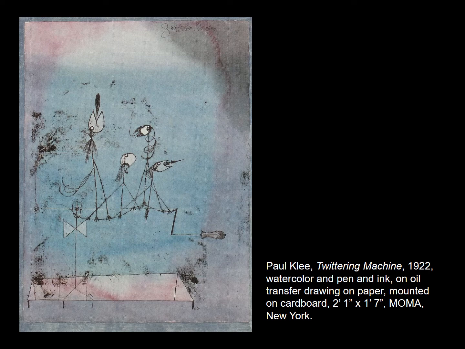The rest of it, his technique, is he would take a sheet of Japanese paper with a thin film of black oil paint on it. He would let it dry most of the way, and then he would put it face down onto a paper, like carbon paper. So he would draw on the back of this Japanese paper, and the ink would transfer the line onto the other paper, which is why you have this line that has this sort of granular quality, as opposed to being something that is clean and precise like some of the modern artists we've been looking at.